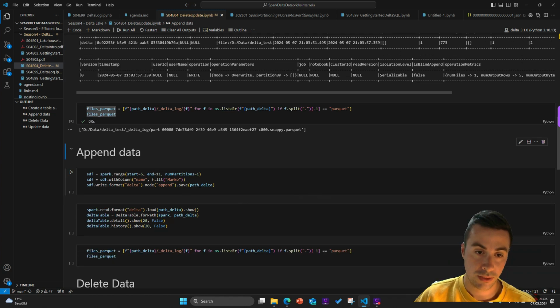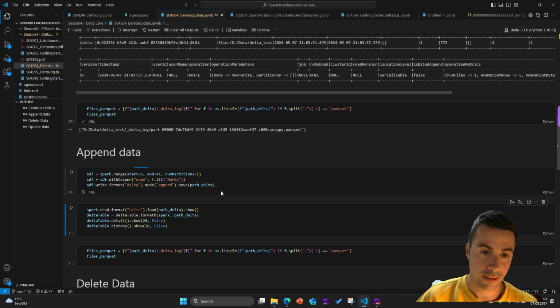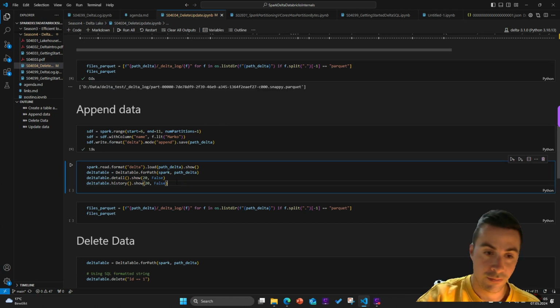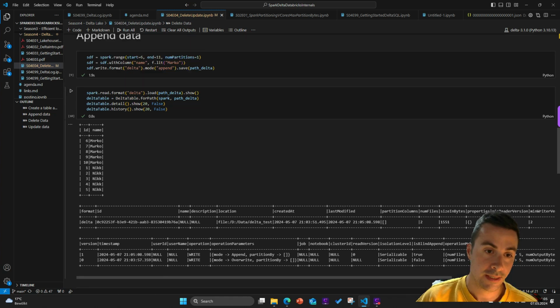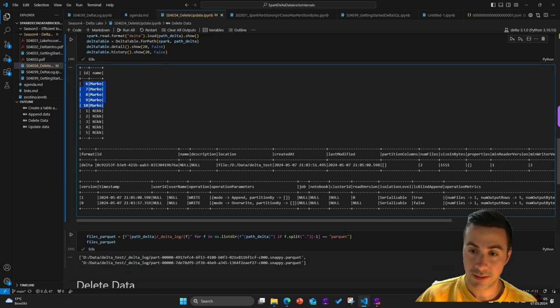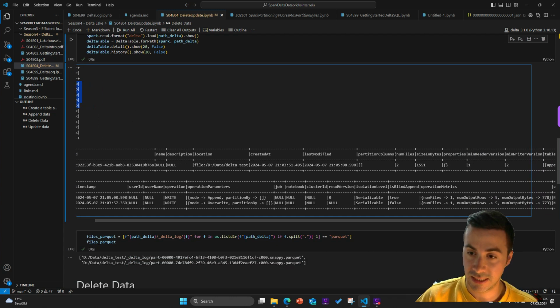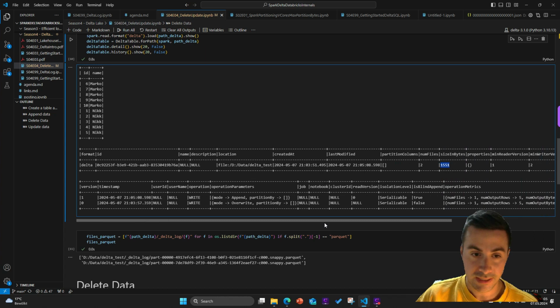So now we're doing the same thing. We just append a data frame 6 to 10, so 11 is excluded, and we add the name Marco. So let's do this, and then we are extracting the same information here again. Now we can see we have another 5 rows written with Marco as expected. We now see in the details that we have 2 files with a total size of 1551 bytes.